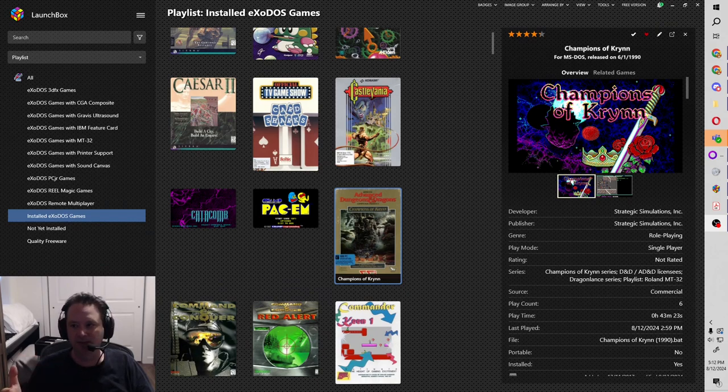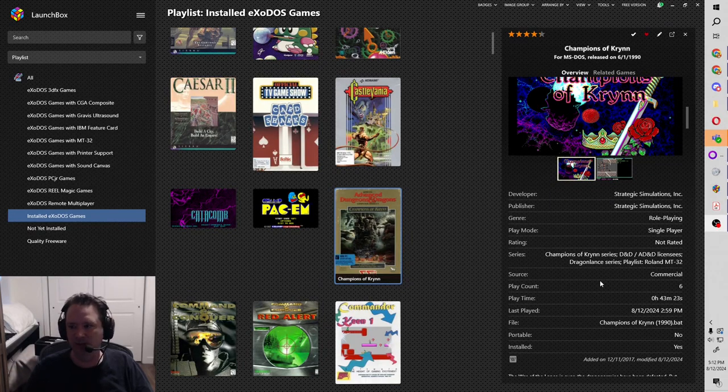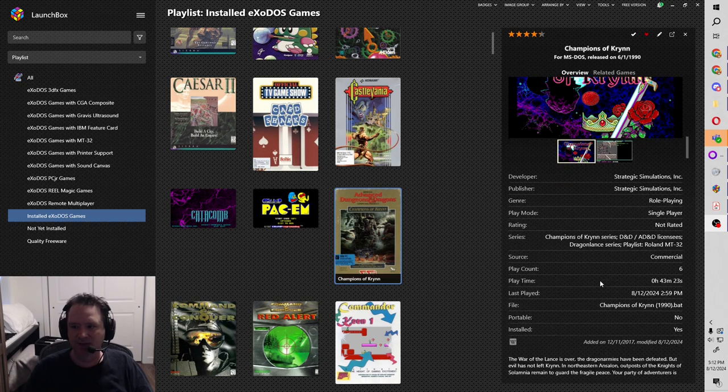So, Champions of Krynn is one of the Gold Box Dungeons and Dragons games from the early 90s, possibly the late 80s, but it says 1990 here in the notes on the side. Development published by Strategic Simulations. And the such. I had played this way back in the day when it had come out.